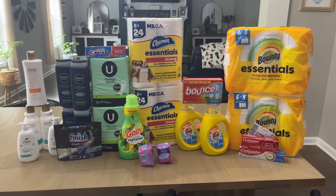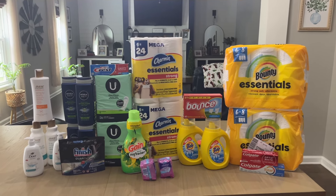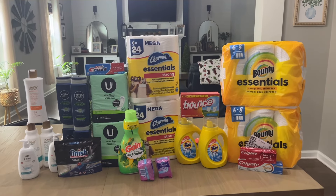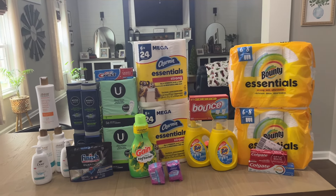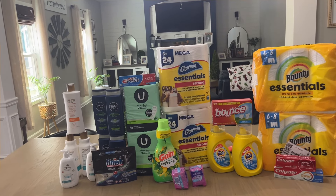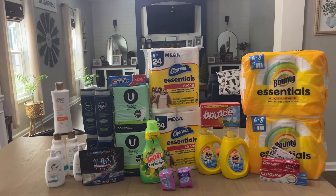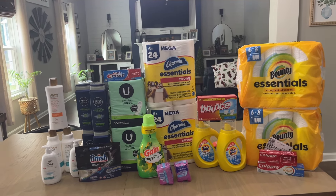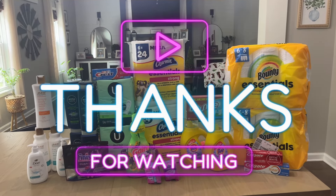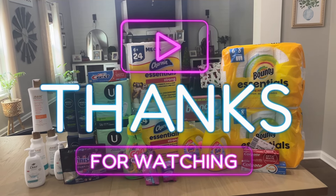Let me put everything together now. Overall, everything you see here is what we picked up at Walgreens today — a pretty good haul other than the mistake with the O's. The retail value would have been $168.65. After all the sales prices, digital coupons, and Walgreens cash register rewards, I paid $32.79 out of pocket — an 80% savings on everything you see here. Let me know in the comments the products you scored at Walgreens this week and if you have any questions.